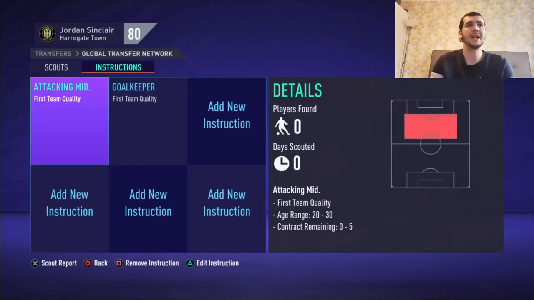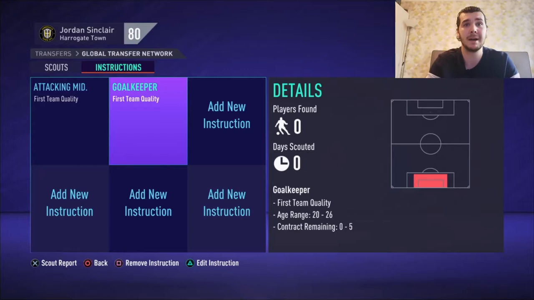And that's looking tasty. So I have set up 2 scouting instructions for my scouts who are currently out in 3 different places. Attacking midfielder, first team quality, age range between 20 and 30. Mixed bag really, see what they bring back. And same with a goalkeeper, first team quality again, but age range between 20 and 26. See who we bring back on that one.